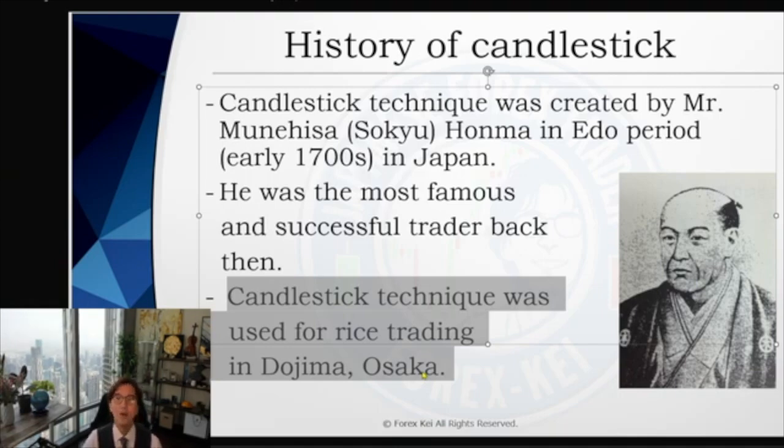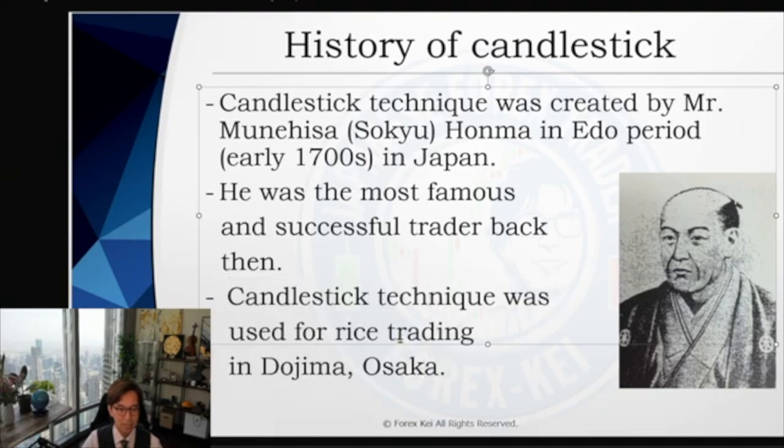And every day, the market opens, closes, and lots of traders were there on the market field, and they traded, exchanging the rate between rice and some vegetables to money, and they were doing some trades back then in Osaka. And he himself was not originally from Osaka. I will tell you in a minute where exactly he's from, but he became very famous and successful in Osaka Dojima. So he was trading rice back then mainly. And to go deeper, let me move on to the next slide.